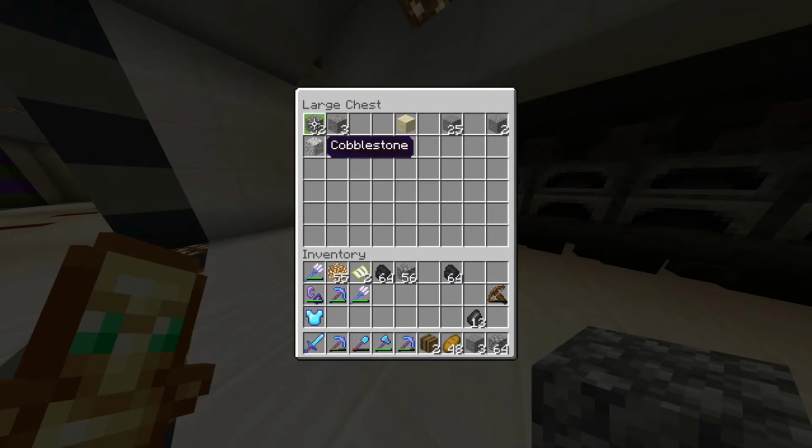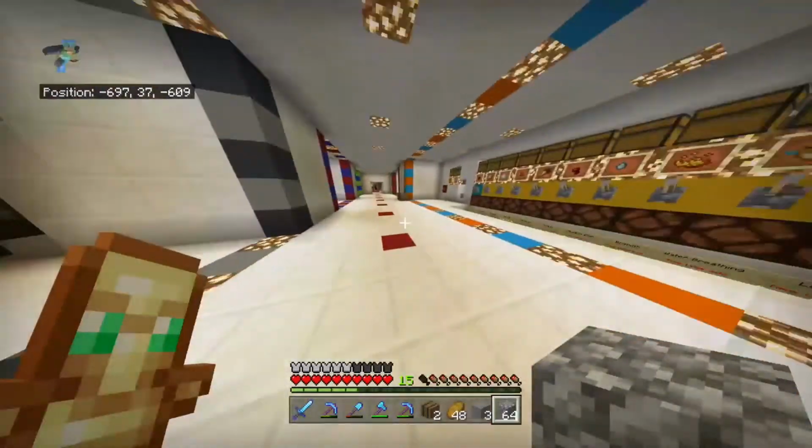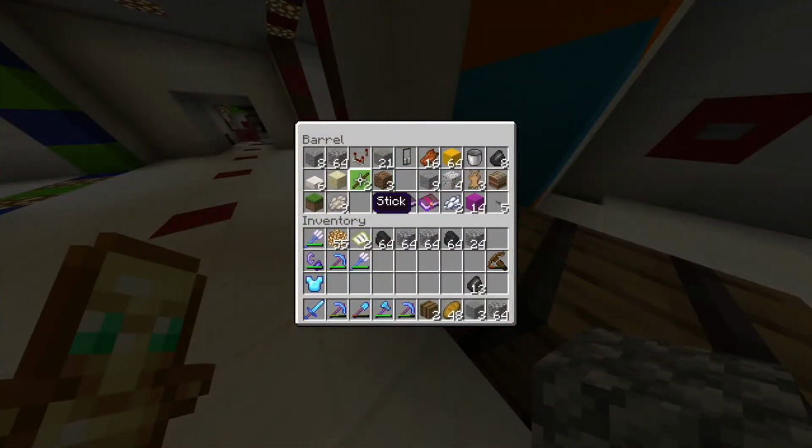So we'll need a load. We need 200 cobblestone. We'll do 200 cobblestone so then we can have the full test to see if it actually works. I haven't actually fully tested it out yet, but it should work though.